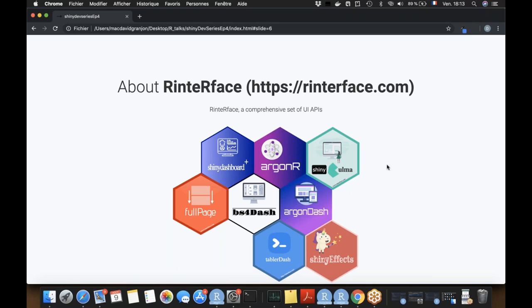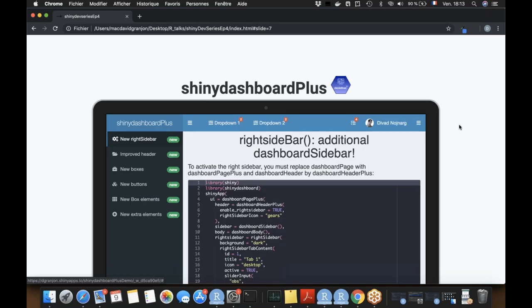And all together, we had a discussion with John last year, end of November, and he told me why not create like a kind of big project where you put all these packages together. And this is how, end of November, I created our interface. So I spent some time finding the name, and I've also created the website. For the story.